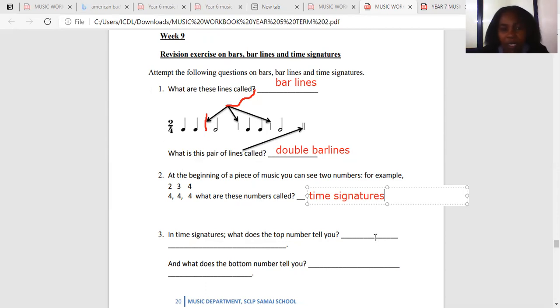Now, let's proceed. In time signature, what does the top number tell you? Let me see whether you can remember.